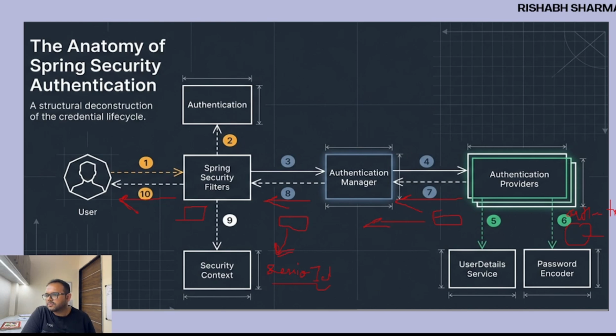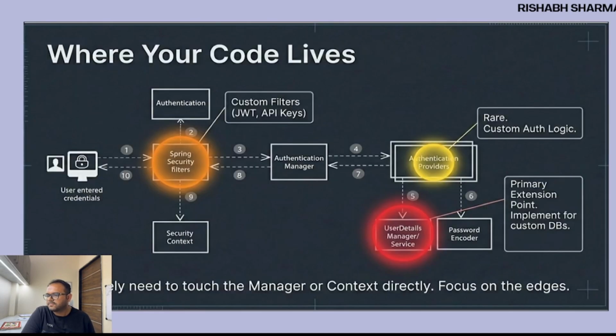It is difficult to understand the first time, but you can watch this part again, and it is a simple flow. It is very important for interviews and also for future sessions, because whenever you are stuck with any bug or issue, you need to remember all this flow. So let's move to our next slide.